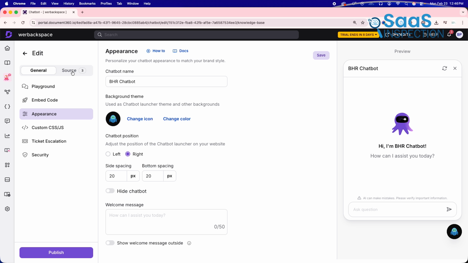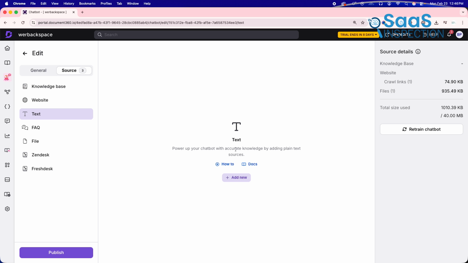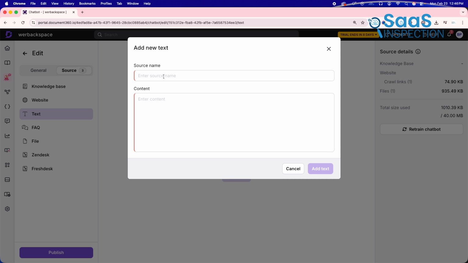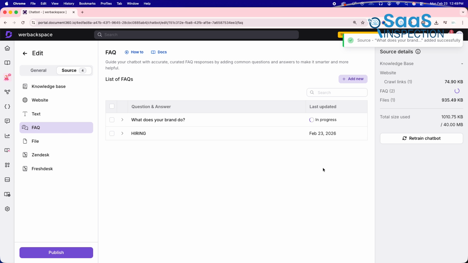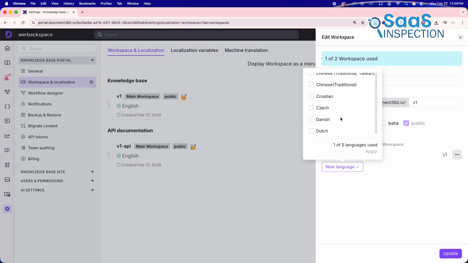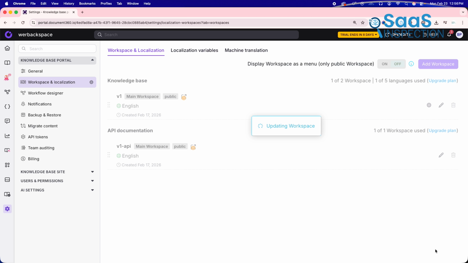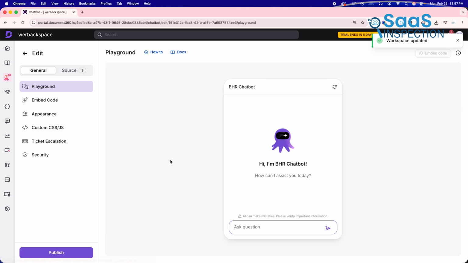In the settings, we also define how it should handle questions it might not know the answer to. We appreciate that we can set up specific prompts or custom text to guide the conversation. For example, if we have common questions that are asked frequently, we can manually add FAQ entries to ensure the answers are exactly how we want them phrased. It's also important to remember that the chatbot only ingests website content that matches the languages we have enabled for our project, so we made sure our language settings were aligned before moving toward the final launch. This level of control means we're never just handing the keys over to the AI, we're always the ones directing where it goes and how it speaks to our community.